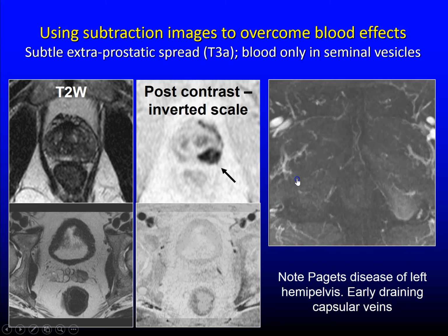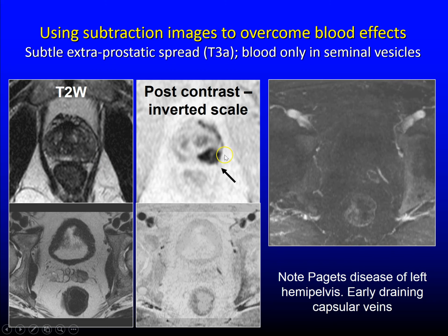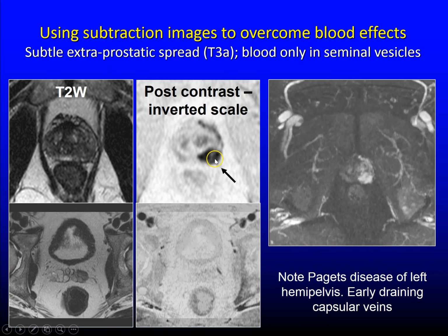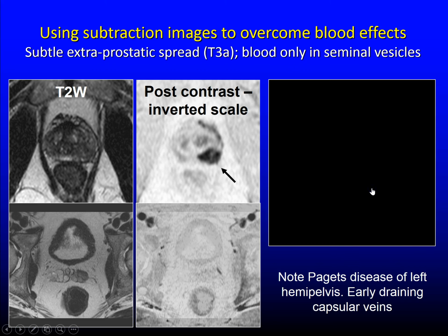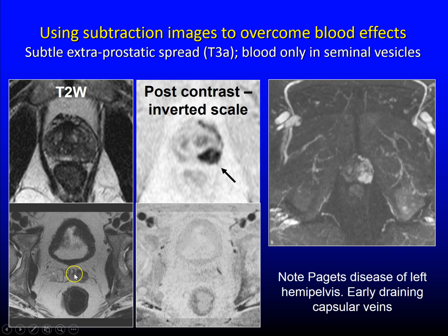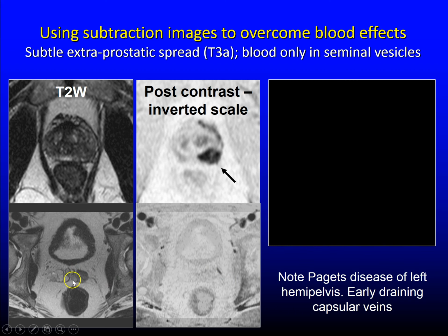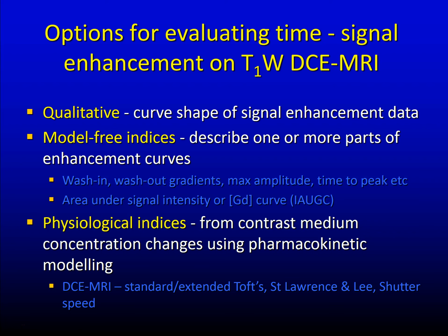gland, which you can see is quite difficult to see on the T2 sequence because of hemorrhage. You can see that on the subtraction image we are able to pull out this abnormality, which you can see here on a MIP display on this particular patient. Now you'll notice that there is some hemorrhage here in the peripheral zone. This isn't tumor infiltration, but in fact just represents blood from the truss biopsy. So that's just morphological descriptors.